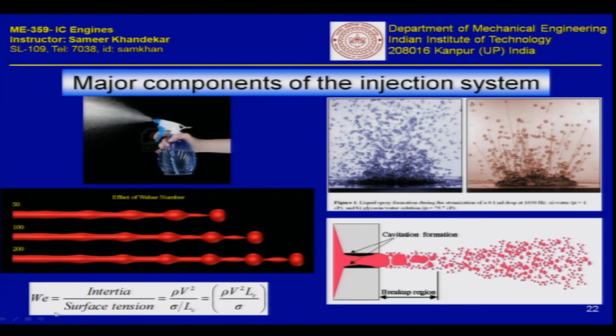Again I have noted the Weber number definition here, and you can see that as the pressure difference between the injection port here, which is supplied by the fuel pump, and the combustion chamber here increases, you will see the liquid jet oozing out and immediately breaking up into smaller droplets, and you can see multiple droplets being formed. The energy is supplied by the fuel pump, which essentially gives the pressure difference, which leads to an increase in the inertia force eventually, and the high velocity jet comes out, breaks up into small pieces, and that is the fundamental requirement.